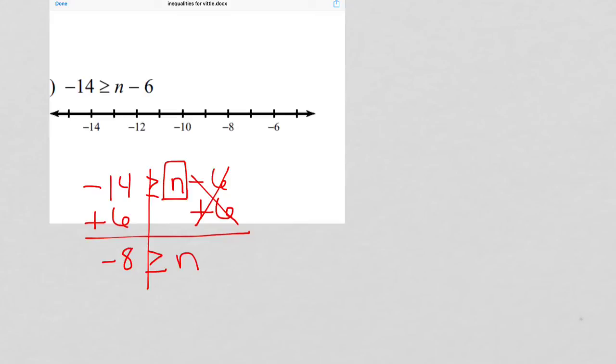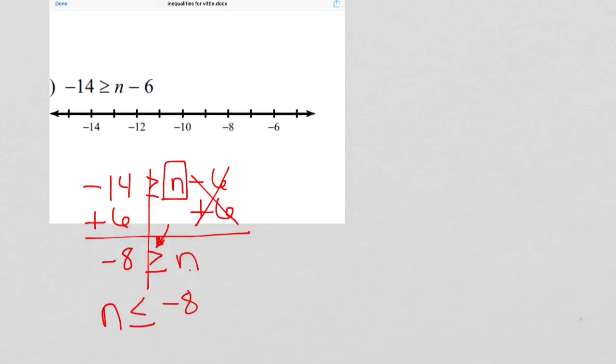Now notice in this inequality, n ends up being on the right-hand side. So it makes it a little awkward when you try to graph the solution. So I'm just going to go ahead and rewrite it so that the n is on the left. Now, it is very important to keep track of your inequality here. Notice how this is pointing at the n? Well, when you rewrite it, you want to make sure it's still pointing at the n. And you'll see how it's kind of eating the negative 8. Well, it's still eating the negative 8. So I'm not reversing the inequality, I'm just rewriting it so that my variable is on my left-hand side.